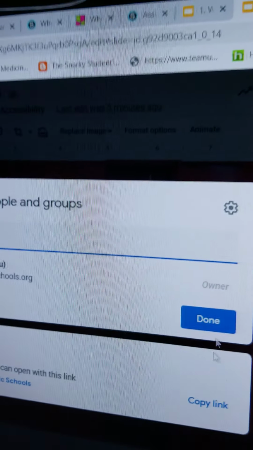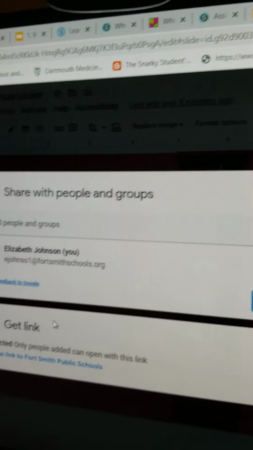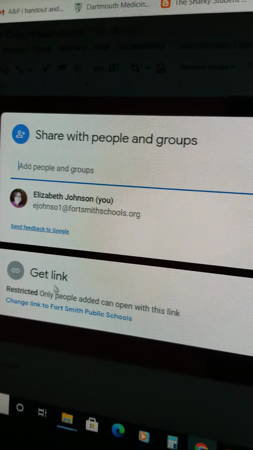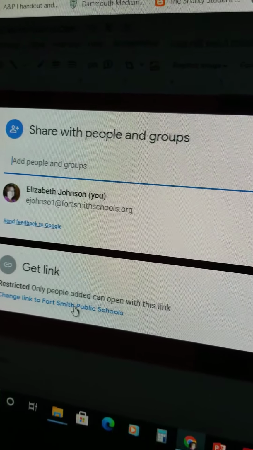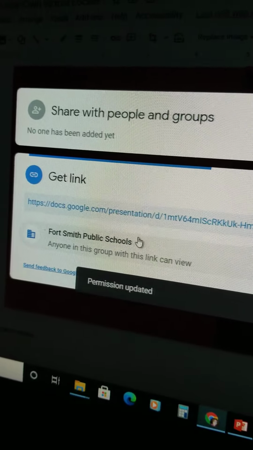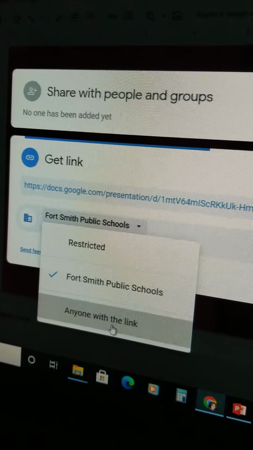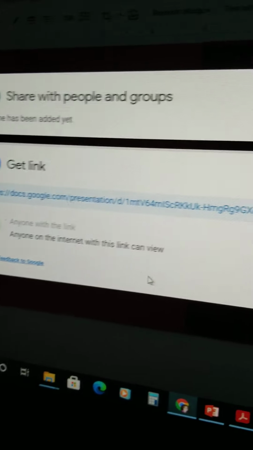So if I come here, I'm going to come to where it says share, and where it says get link. Now, you need to make sure that you change the link to include, I would just say anyone with the link can look at your material, okay?